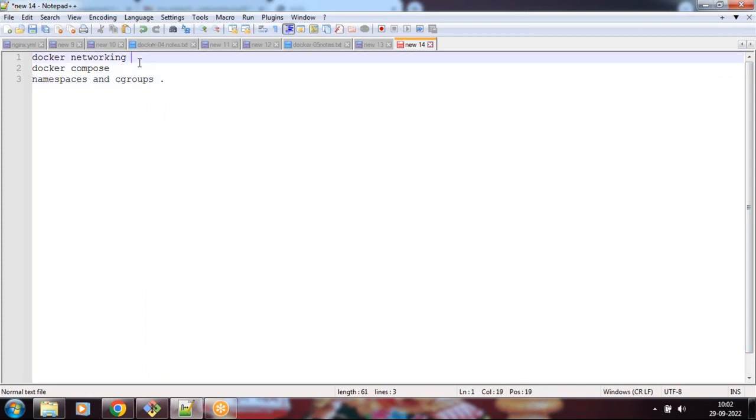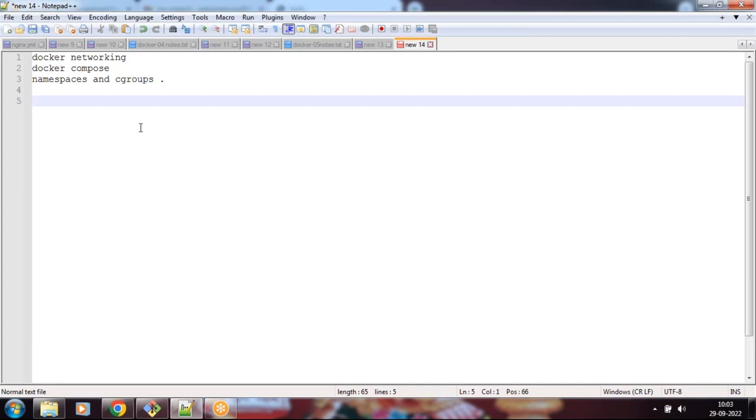Okay, coming to Docker networking. We know that we are creating multiple containers on a single host. But did you ever think about whether these containers are communicating or not?